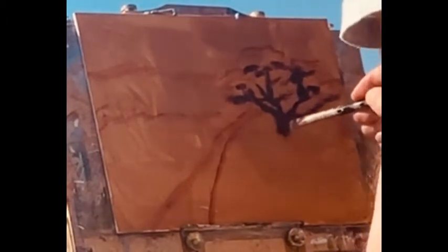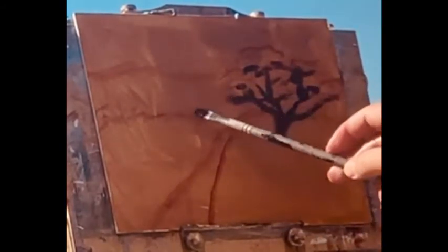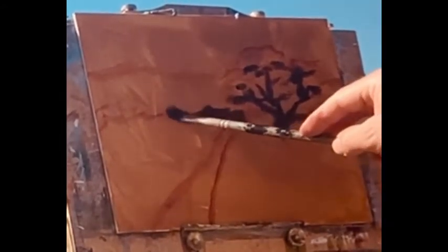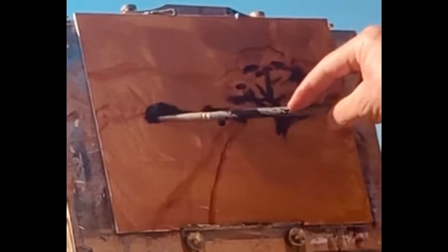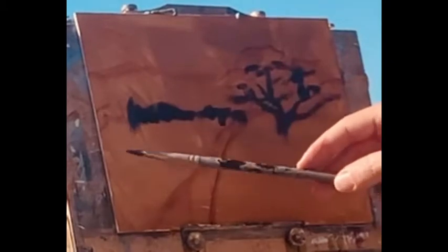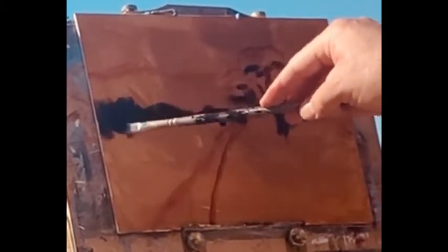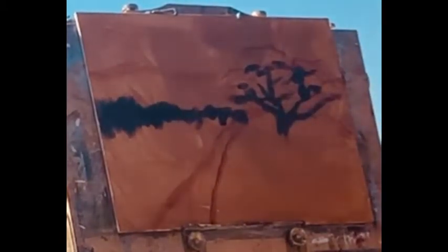So you just see me here sketching in some of the darks and getting ready to get some of the values in. But first, I like to start with the darks. I've learned that a lot of different methods can lead one into a painting, but one of the ones that I think is particularly interesting and helpful is getting the darks in, because then if the light changes, at least you have a roadmap for where you have been and where you're going. So I'll just fast forward through some of this and you can see how I get some of these basic values in.